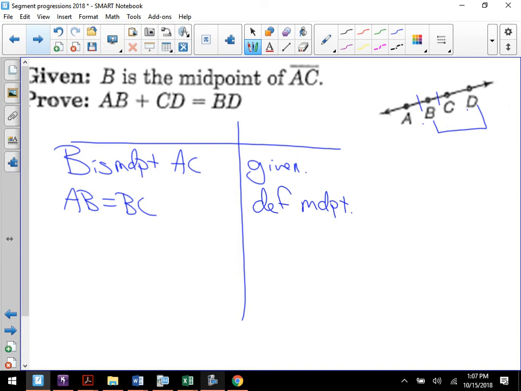Now, like we did a minute ago, we looked ahead a little bit into seeing what it is that you had to show. Well, we have to talk about segment BD somewhere. We know that segment BD is made up of what two smaller segments? Okay, so let's write that down. BC plus CD equals BD. When you add two segments together to get a different one, what are you using? Segment addition.